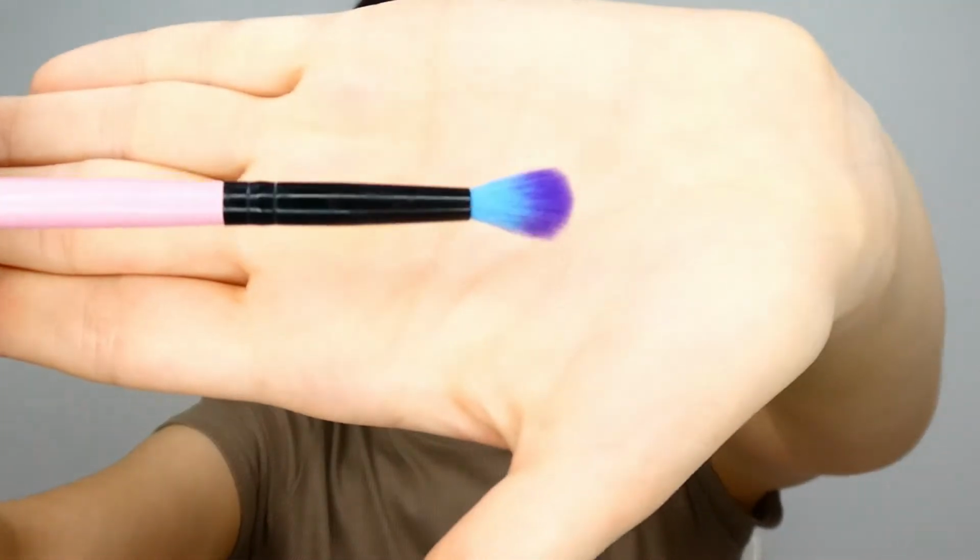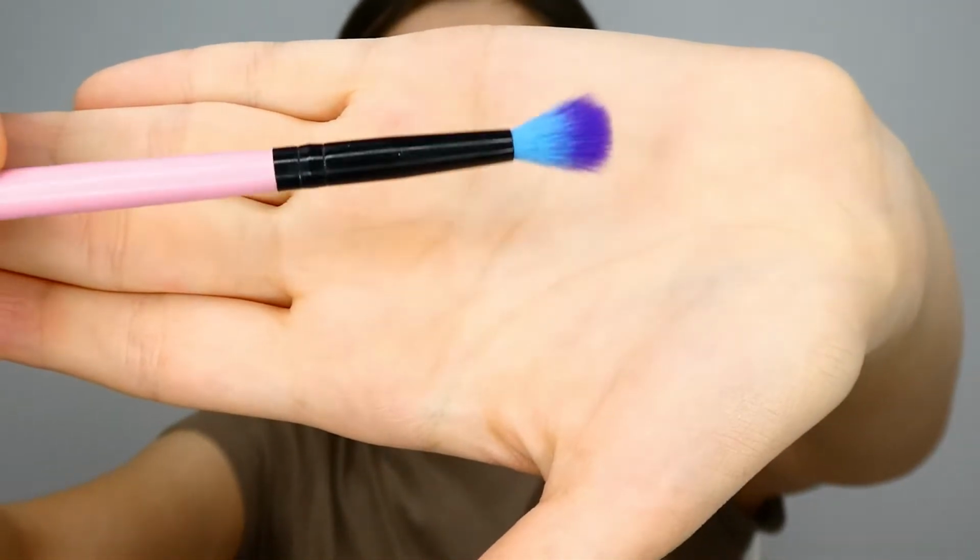Because I want this look to be more of a natural look rather than a super pigmented look, I am going to use a fluffy brush straight away and blend it as soon as I put it on the eye because I don't want the colour build up to be too much. To do this, I'm going to be using my Spectrum B10 brush. It's just a small fluffy brush, and I'm going straight in with the shade 5 AM.